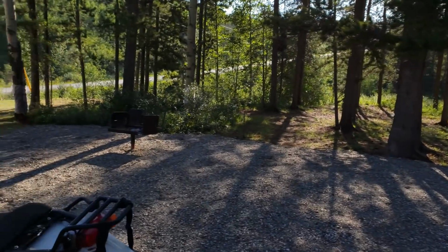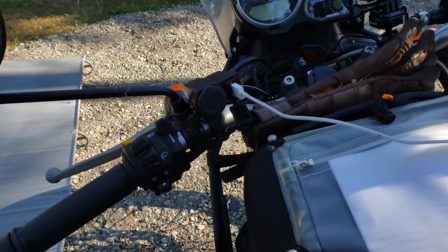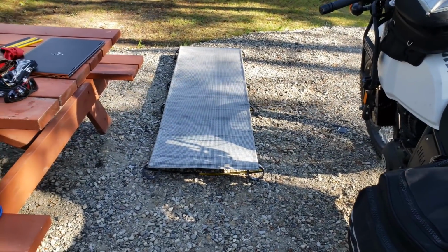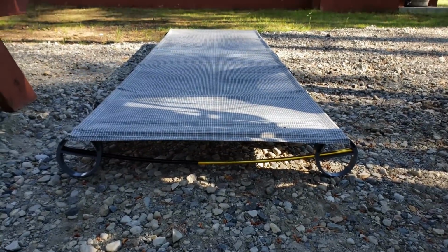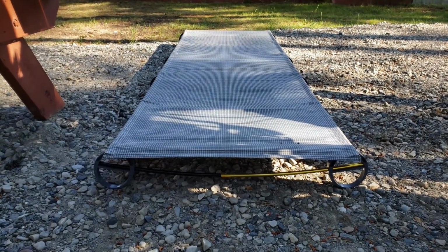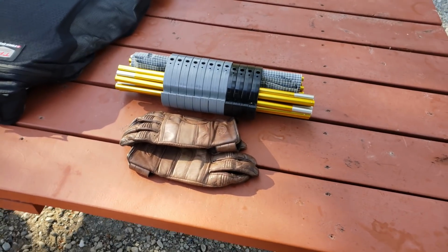It's about 8:20 a.m. and while I had some things out of my saddlebags, I decided to pull everything off so I could get under the seat and wire this up. So here's this little cot that Phil let me borrow. It's not high off the ground, but it doesn't need to be. It's just enough to keep you on a more smooth surface, keep you off the damp ground, whatever you need. There you go, all packed up.